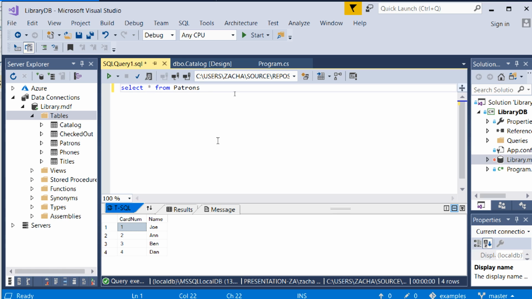Yeah? Would it be faster to do a query in SQL than to get all the information and do it in C#? Okay, he's asking, would it be faster to do it all in SQL rather than doing it in C#? Yes, it would be. Everything else being equal, I think it would be faster to do it in SQL because that's really highly tuned. Researchers have spent decades, as I said, making that stuff work efficiently. But sometimes it comes down to which machine do you want to load.